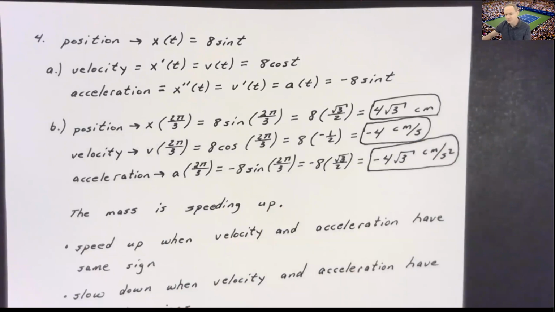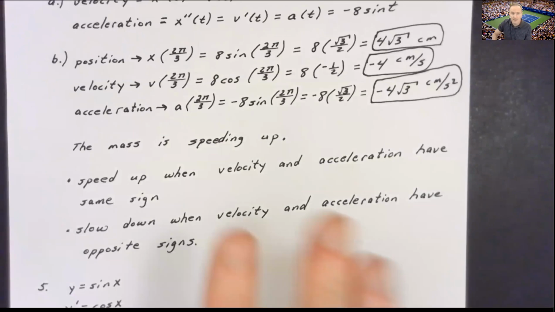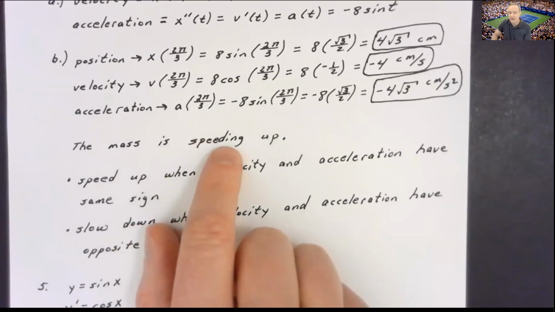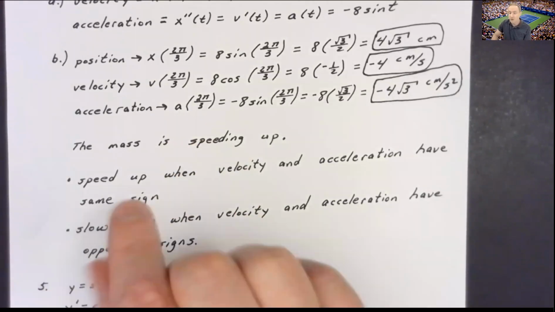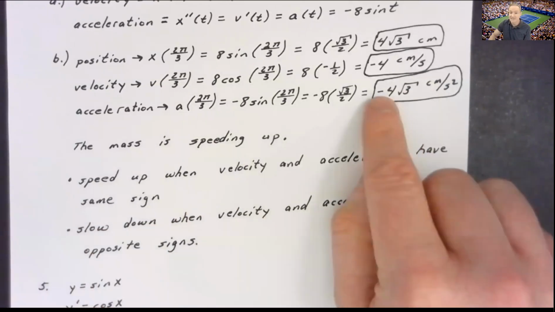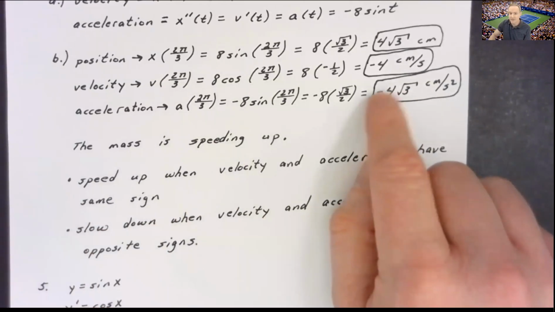So now, when I'm thinking about, well, what does this mean? It means that the spring is going in towards the wall, and the rate at which it's going in towards the wall is speeding up. Now, how do I know that the mass is speeding up? Well, we're supposed to know. And if you think about that, so often students mistake the sign on the second derivative.